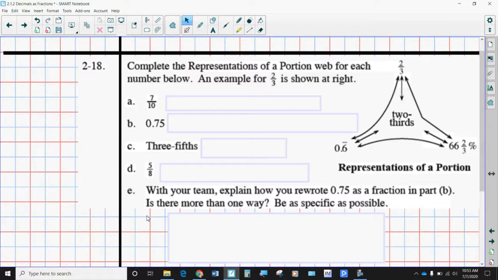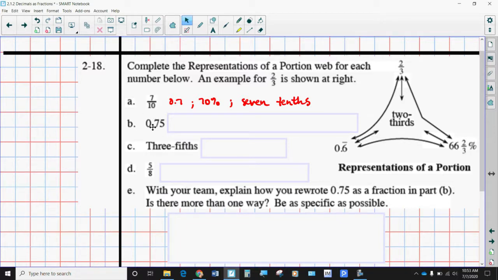Okay. Welcome back. Hopefully you did everything perfectly. Let's see what we've got here. 7/10. One of the nice things about fractions is a lot of times, well, no, forget that. I'm going in a different direction. In this particular fraction, 7/10 also describes the name of the decimal number because it's got a 10 in the denominator. So 7/10 would be 0.7, also called 7/10. And 7/10 is the same as 70 hundredths, so that would be 70%, and we'll just call it 7/10 because that's what the fraction says.